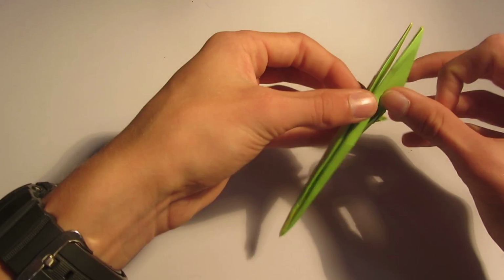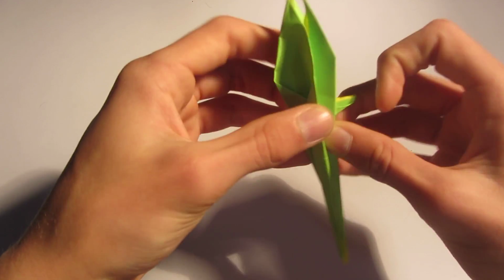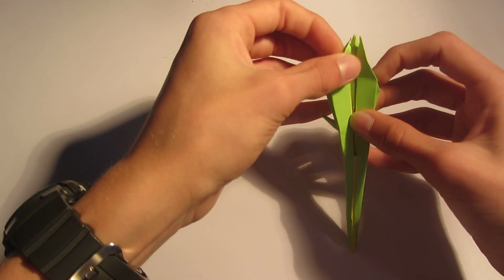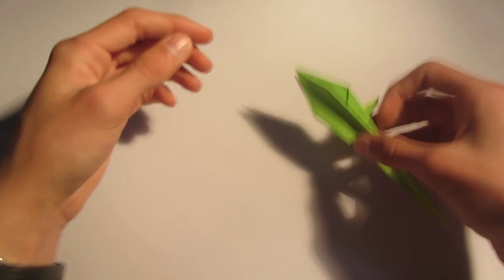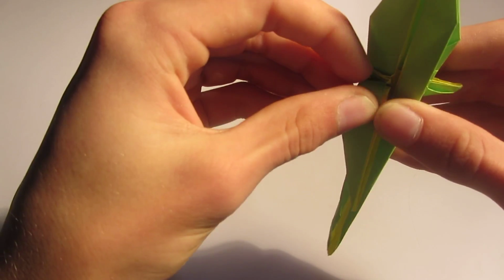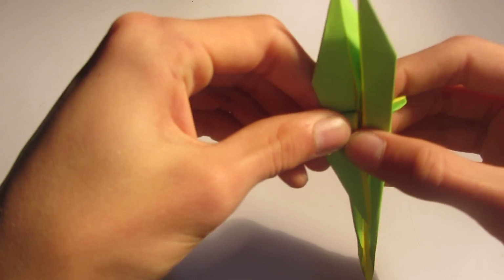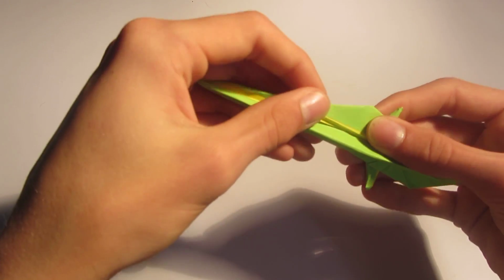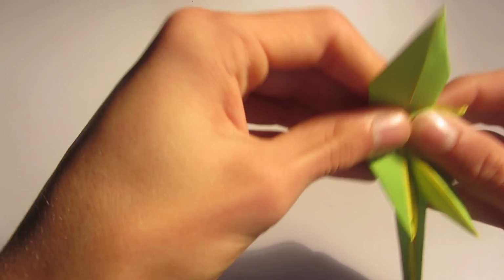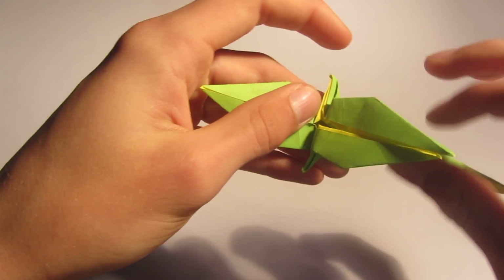So now what we're going to do is open it up. So we're going to fold it up like that. And open it up like this. Now we're going to fold this flap down as far as it can go. Like that. And here as well. So these are going to be the wings.